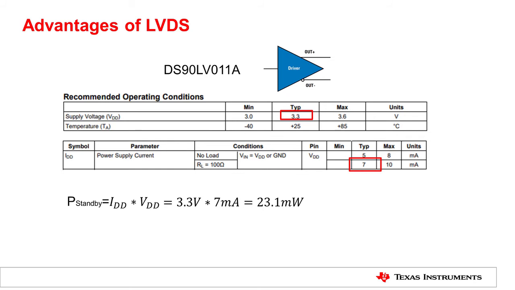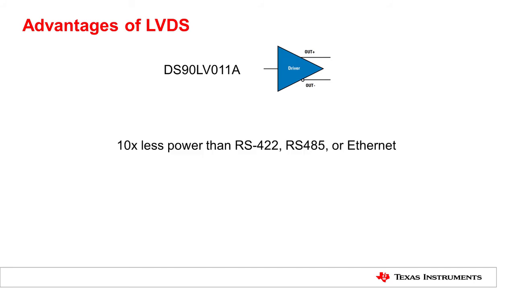To get the total power consumption by the device, we also need to consider active mode. In active mode, we would need to use this formula, and we already know all these variables. The device would consume additional 10.325 milliwatts in active mode, so the total current consumption for DS90LV011A is 33.425 milliwatts. This power draw is one magnitude lower than typical RS422, RS485, or Ethernet chipsets.